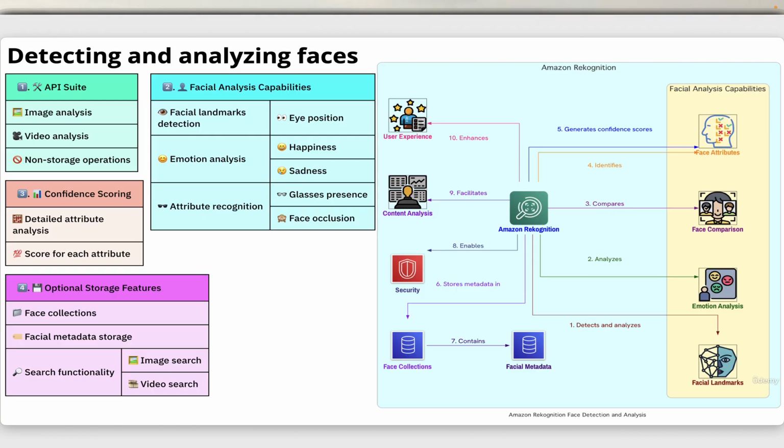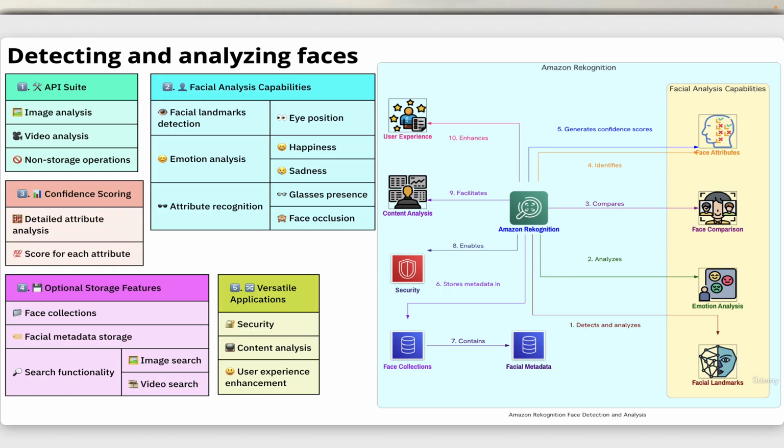These features enable users to save facial metadata from detected faces in images, facilitating subsequent searches across both images and videos. So the metadata will be saved into its own face collection or facial metadata. It has its own separate storage to keep the history of all the faces that it has detected.